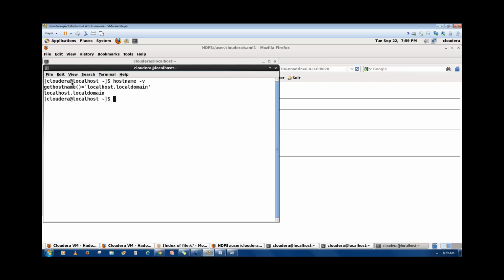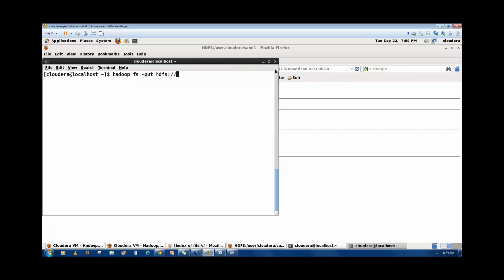So the host name here is localhost. So hdfs colon slash slash localhost, where the name node is available, and port number 8020, and all the user files are available under user Cloudera, then summy1, the directory which I have created in HDFS. Press enter.